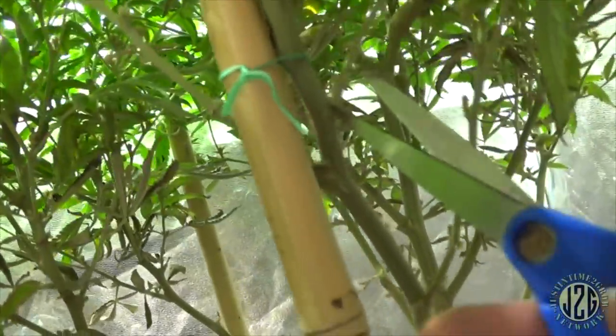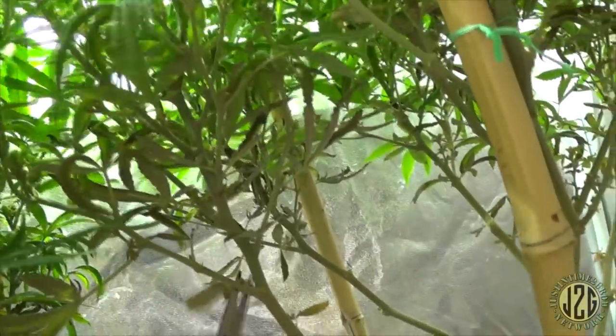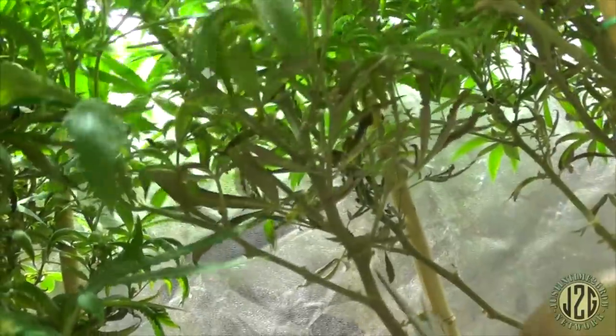The under canopy really can get super ugly if you just let it go and don't do anything to kind of keep it in check. It's kind of like trimming your balls, you know? If you don't do it, it just goes everywhere. So you gotta do it. Same thing with your ladies. You gotta trim your ladies, or they just get nasty.